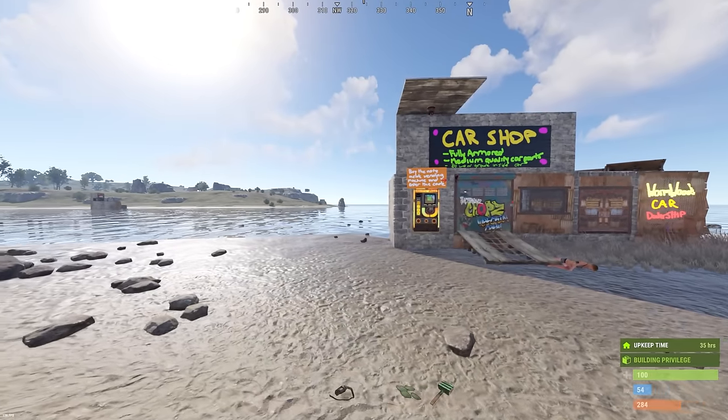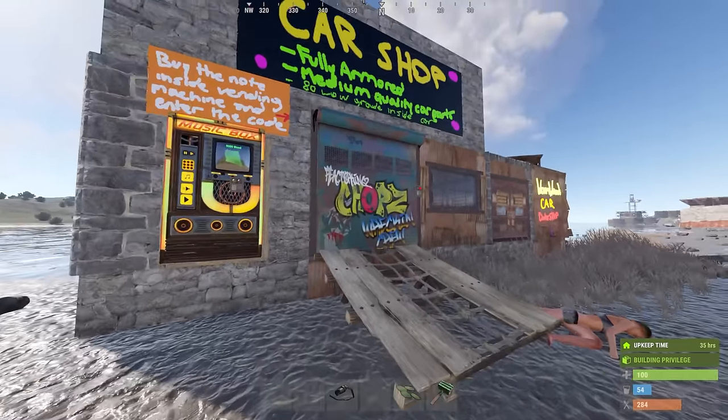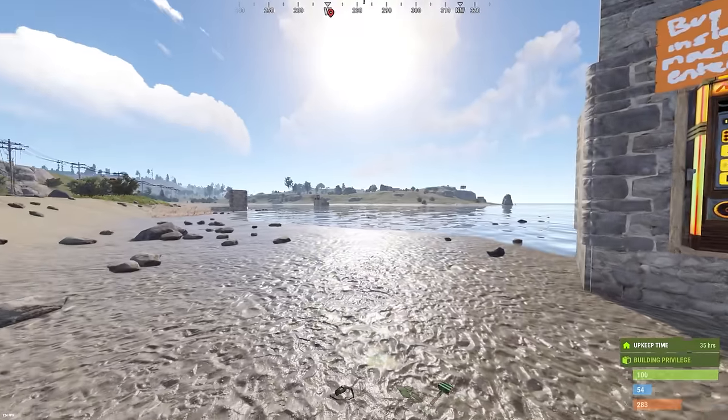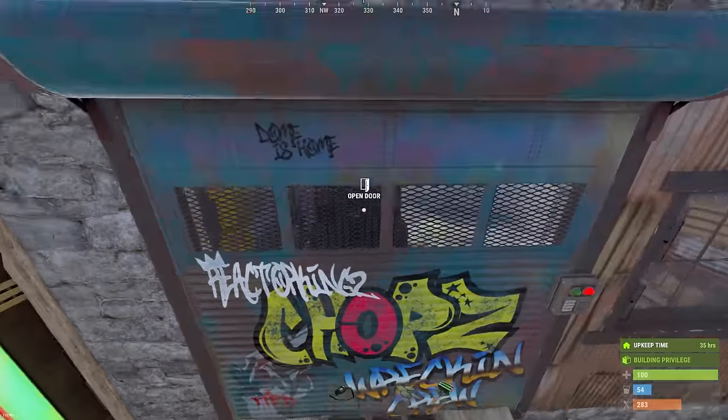Now we're going to expand this because we want to sell two cars. So we're going to pretty much do exactly what we've done there, and then add that onto there with another vending machine. And that vending machine will have another note inside for the other car.